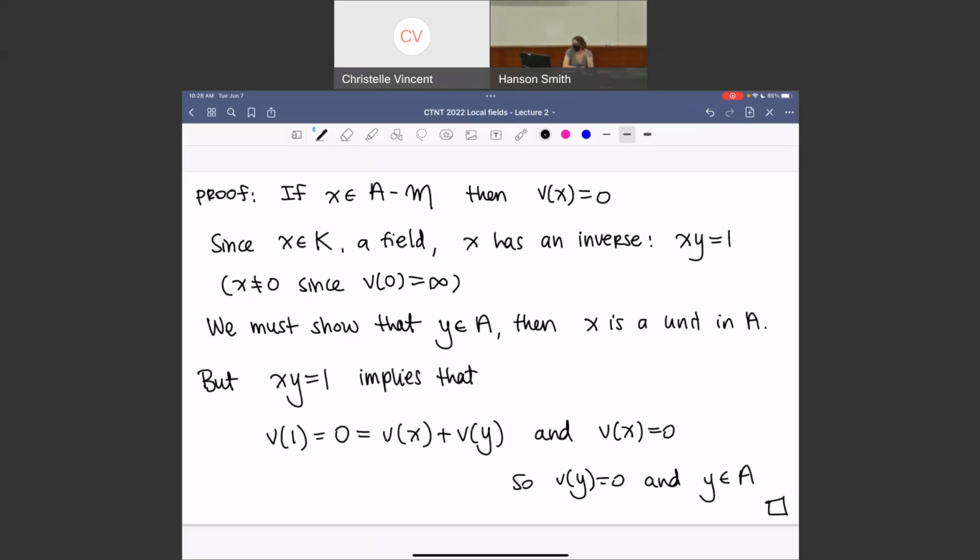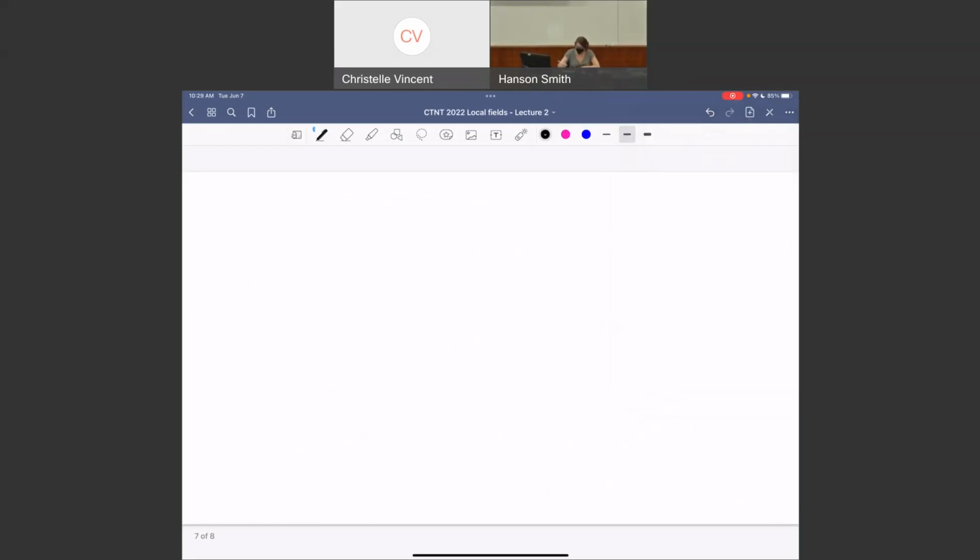So if you just start with a field that has a discrete valuation, you can automatically define a ring, which I will think of as the integers, like the good numbers. That ring has a unique maximal ideal. And because this ideal is maximal, we can also define, I tend to use lowercase k. Sarah uses k bar, which I do not like. But anyway, that's just A mod M, the residue field.